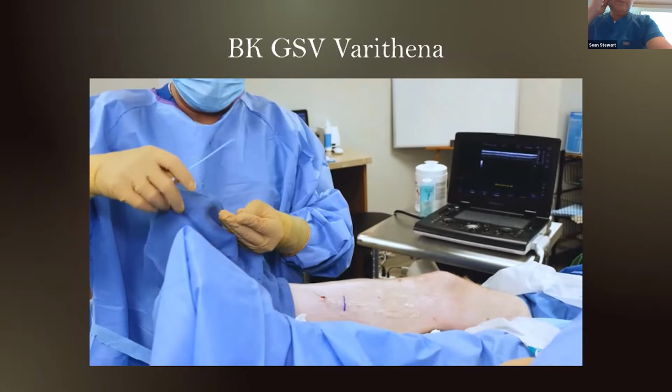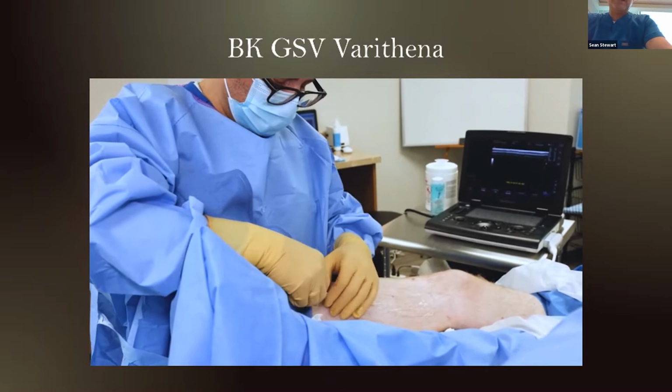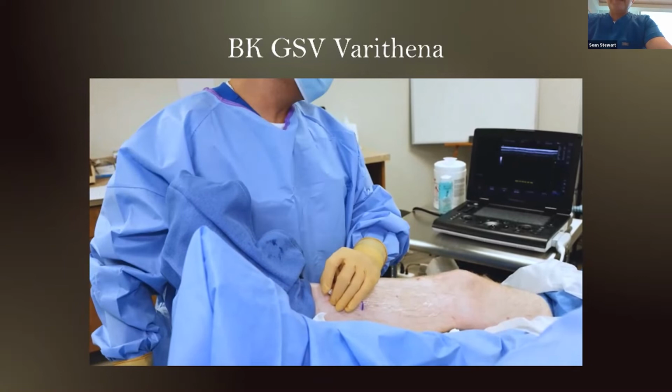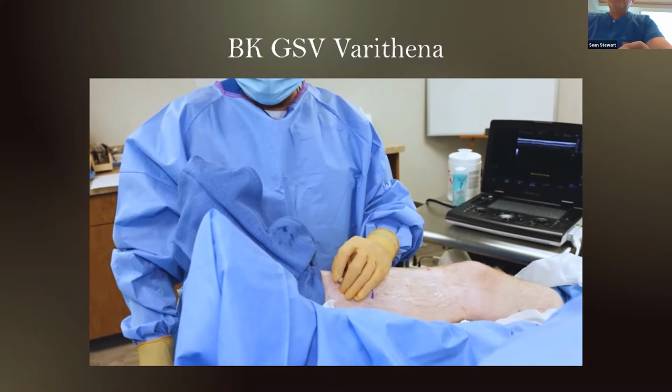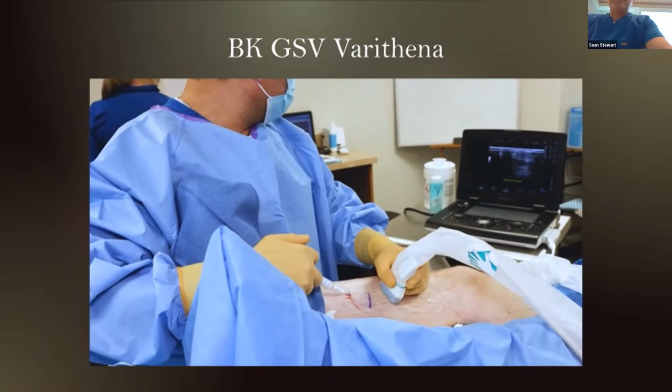And then when I dispense the Varithena, I usually draw up, in this case, you know, 2, 3, maybe 4 cc's of Varithena at any one time. The vein tends to spasm once the Varithena hits the vein, and a little goes a long way. I'll also slowly inject about a half a cc at a time and follow the Varithena. In this case, I don't have to put pressure on the perforator since the area of treatment was proximal and my introducer was placed above the perforator as well.